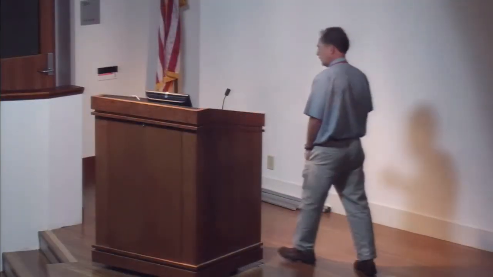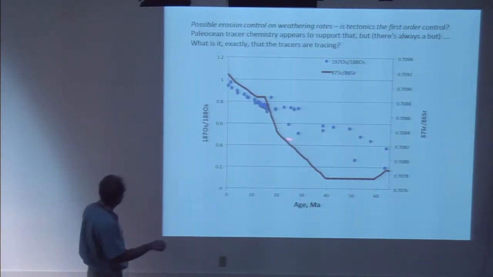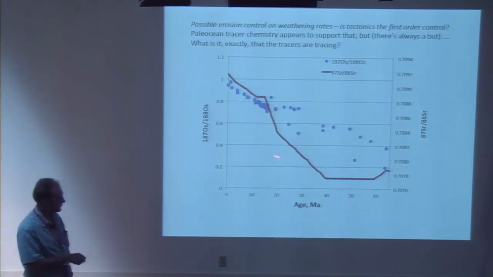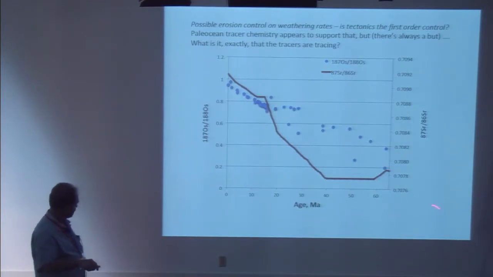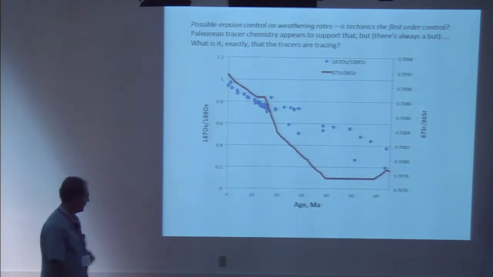These are primarily granitoids from the United States and in different climate settings. Another way to get at weathering rates globally is to look at tracer studies. Okay, here's the strontium isotope signature of seawater over the last 65 million years in some crude way. There's the osmium isotope signature of seawater in the last 65 million years. This is the data that made Raymo and Ruddiman say, geez, global weathering rates have gone way up, because continental strontium is radiogenic, mantle strontium is unradiogenic. So if you shift away from mantle values towards continental values, then presumably you have more input. And you see this in osmium and all that kind of stuff.